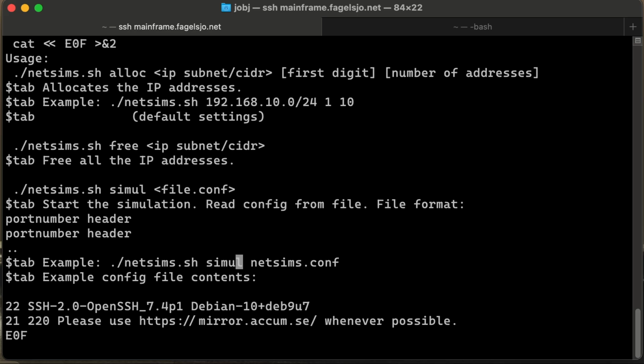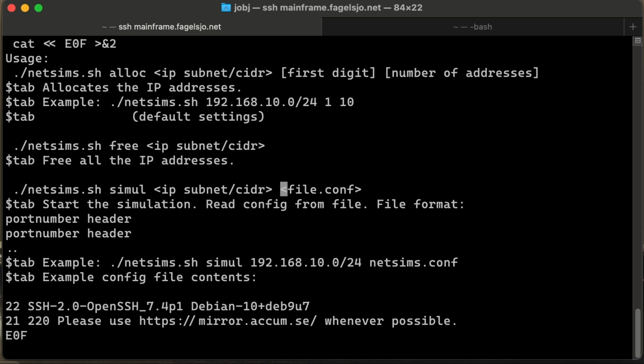So netsim, so there's simulate, and we will add IP subnet /cidr. This is also, no, this is the example. So here we'll have 192.168.0.0/24, like so, and here is the syntax. So let's add IP subnet /cidr.